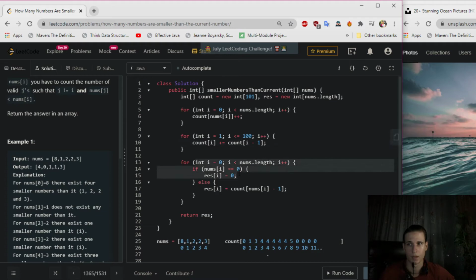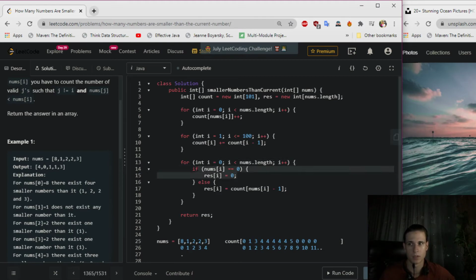And then we again need to loop through these nums, and we start from 0. We are out of that loop. Then we start looping through these nums again, and we are here initially, and we check if nums at the current position, right here it is 8, is not equal to 0.